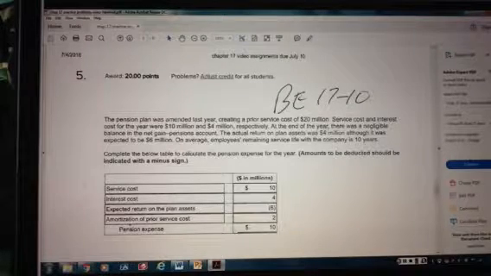At the end of the year, there was a negligible balance in the net gain pensions account. So what does that mean? The beginning net gain was small and it did not exceed the corridor, so we didn't have to worry about the amortization of the net gain. The actual return on plan assets was $4 million, although it was expected to be $6 million. Now, which return do we use to get pension expense? We just saw that in the previous exercise. We need the expected return of the $6 million.